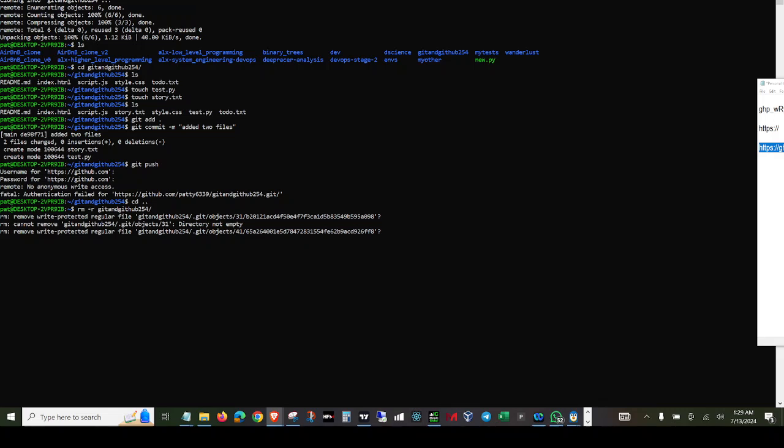Command to remove... I hope you guys use ChatGPT. It's a very good tool for research. So, command to remove a non-empty repository, Linux. So the command is... okay.